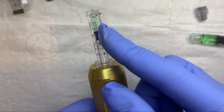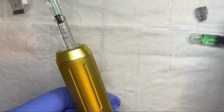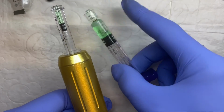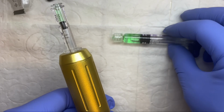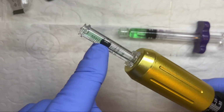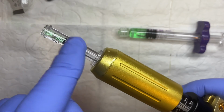When we are already out of everything here, we just unscrew it and do everything with the filler again, the same, until we finish the filler, or we can leave it for another treatment in like 2 weeks. But then this ampoule will go to trash because it's only for one treatment.